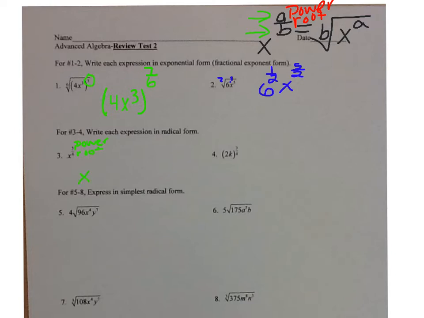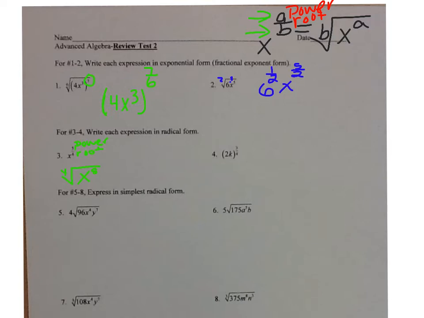Okay, so I have x, put in your root there. Now what root do I want? I want the 4th root, that's the bottom number. Remember, it goes inside the check mark, it's tiny. And then what power do we want? What's the top number of the fraction? 5. So it's the 4th root of x to the 5th power.